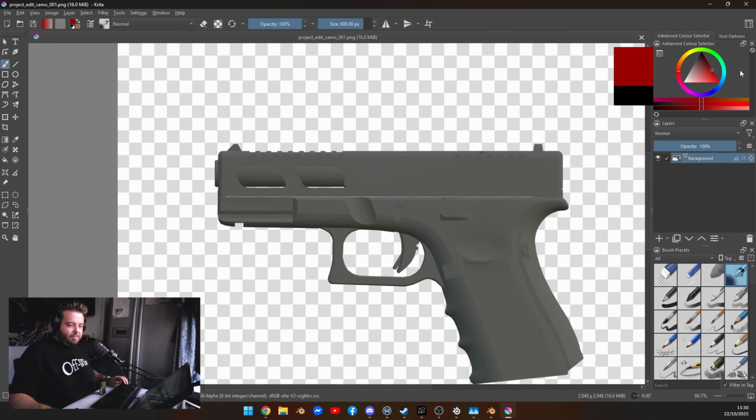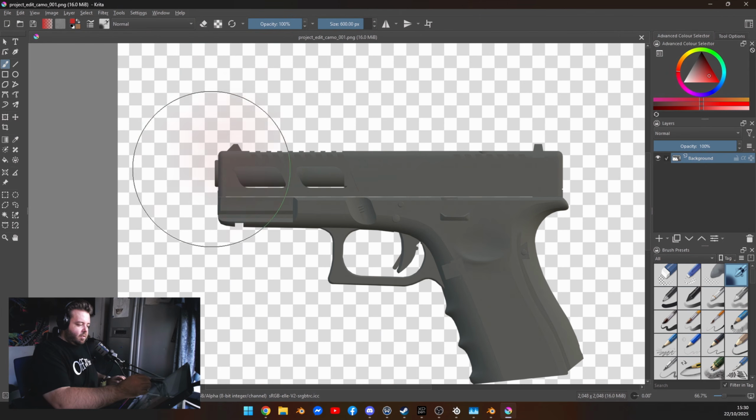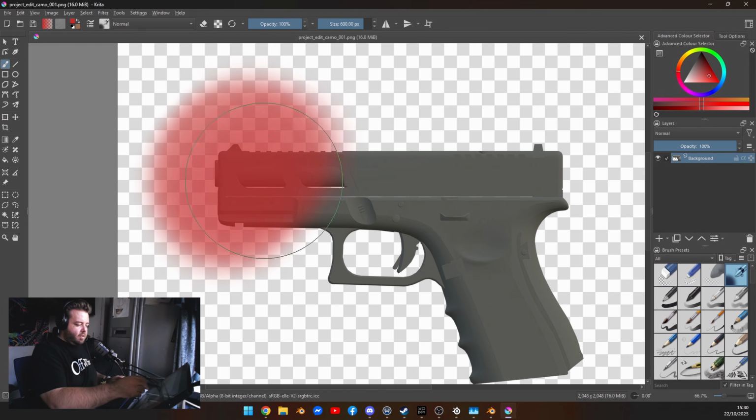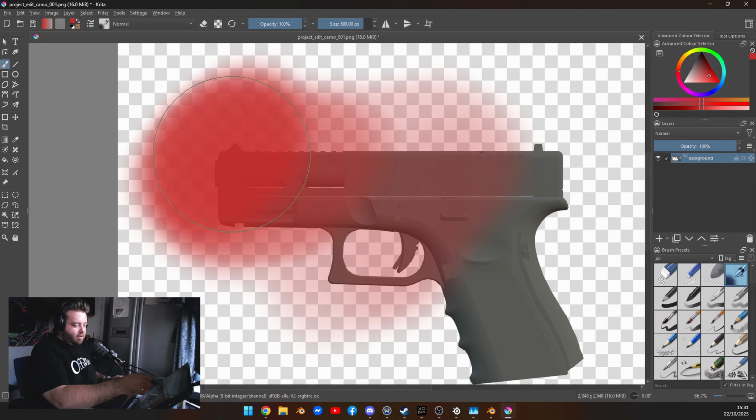Let's make this a reddish color. You can go really dark if you want to on them bits.